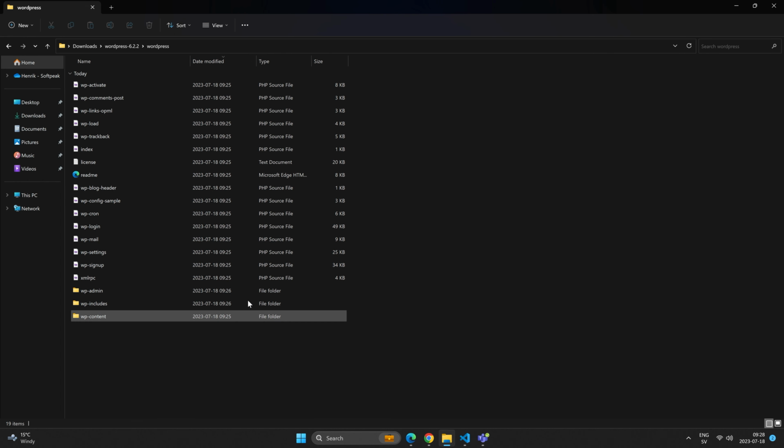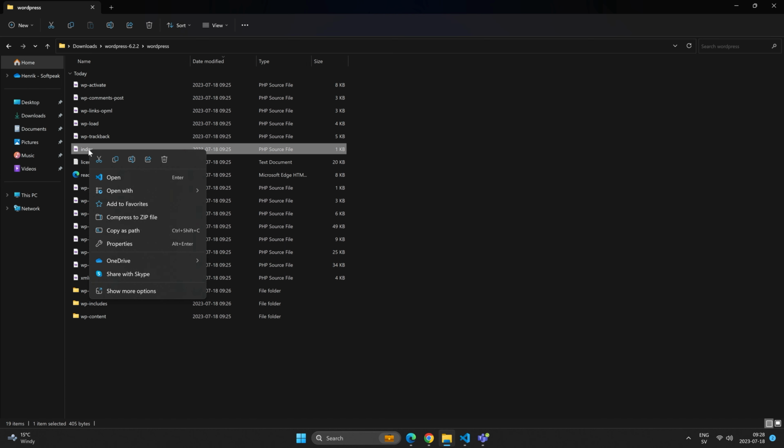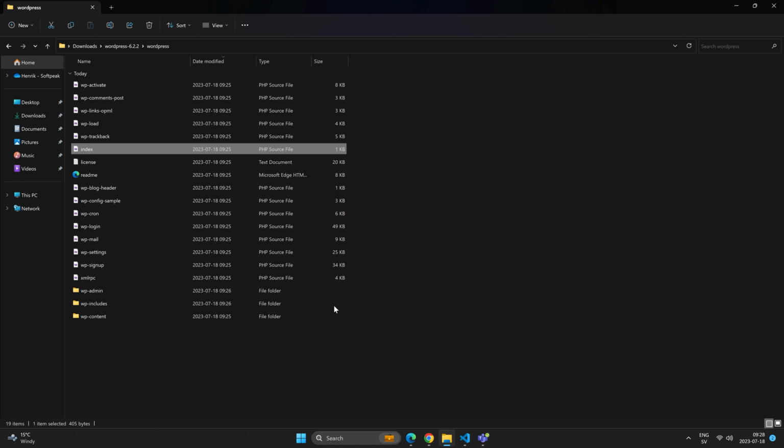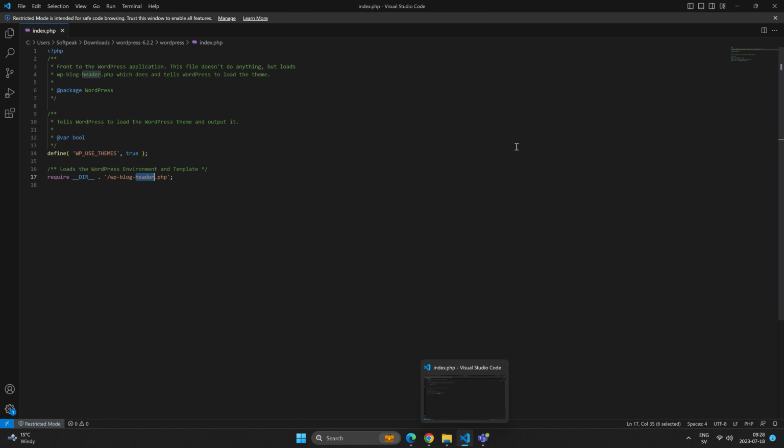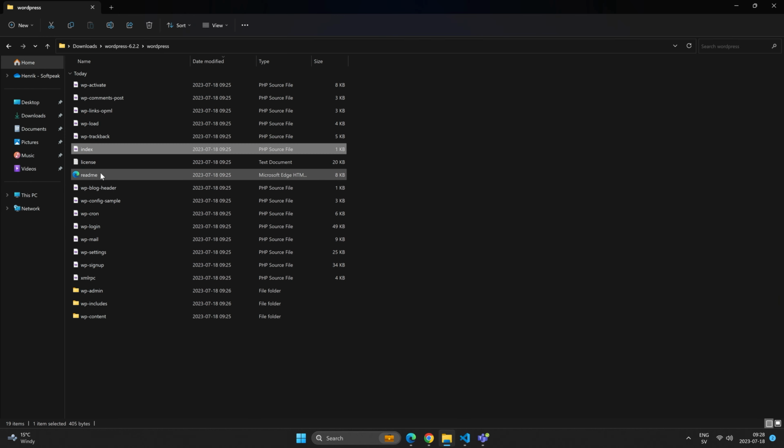So going back here to my downloaded WordPress zip file, I can see that there's a bunch of files in here. And like I said, the index file, let's open that up with Visual Studio Code, which is also a great tool to have installed on your computer. It's a really lightweight coding editor. I can see it's PHP code, flagged as PHP, and it's including other files, so it doesn't contain very much.